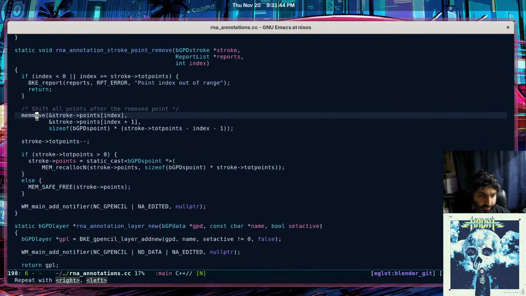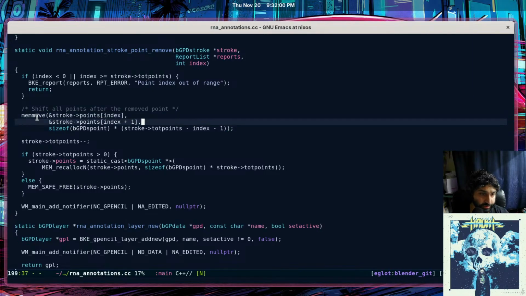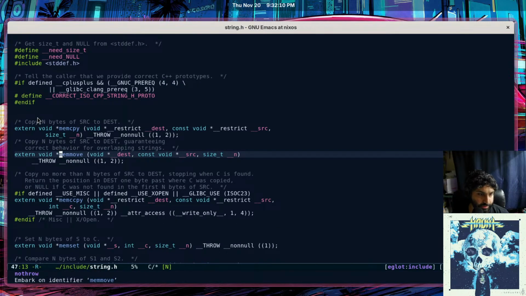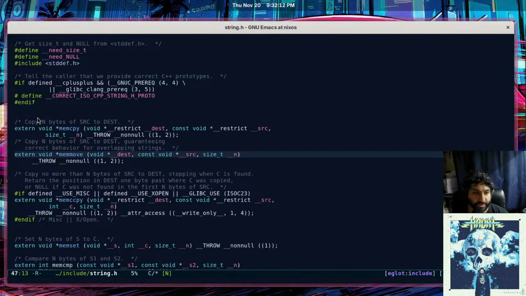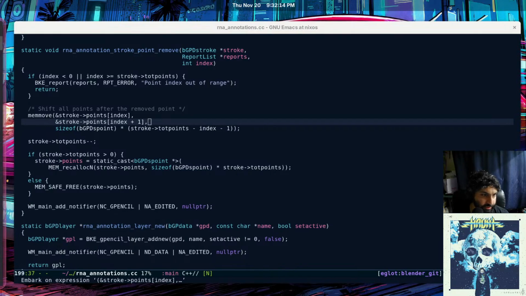Source is the second one, interestingly enough. So that's the destination, and that destination is what we're deleting. This is the destination. This is the source. The source is what's afterwards. So we go ahead and move that, and let me see how that size of stuff works. Size_t. Let me pull up some actual documentation on mem_move just to make sure I'm understanding this correctly.